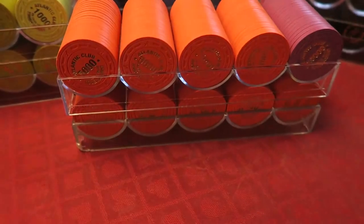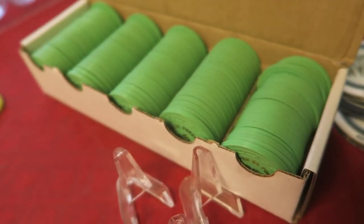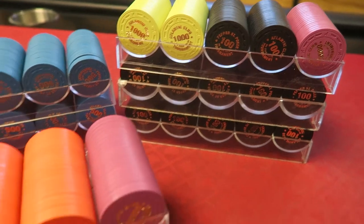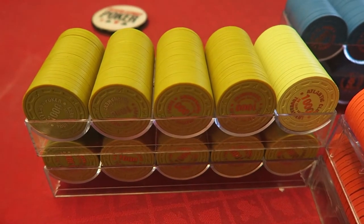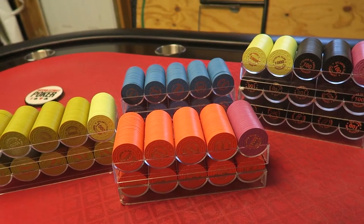You'll notice now I don't have any Dayglo greens. I'm putting those away because I've gone to the big blind ante format. And one nice thing about the big blind ante format, no more quarters. It is what it is. It's a pretty cool set. Very happy to have it.